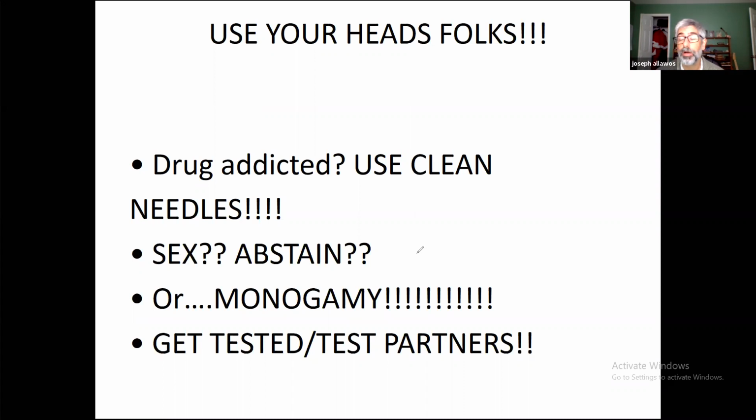There's this other crazy thing, y'all. You can actually meet someone that you really like and just have sex with them. It's called monogamy. And here's the catch, though: your partner also has to practice monogamy. It only works if your partner does it as well. And yes, there have been cases where individuals have unknowingly passed HIV on to their partners after having an affair with someone else. So you have to trust your partner. But if you are monogamous and your partner is monogamous, there's no way you're going to get an STD, assuming neither of you have one to start with.